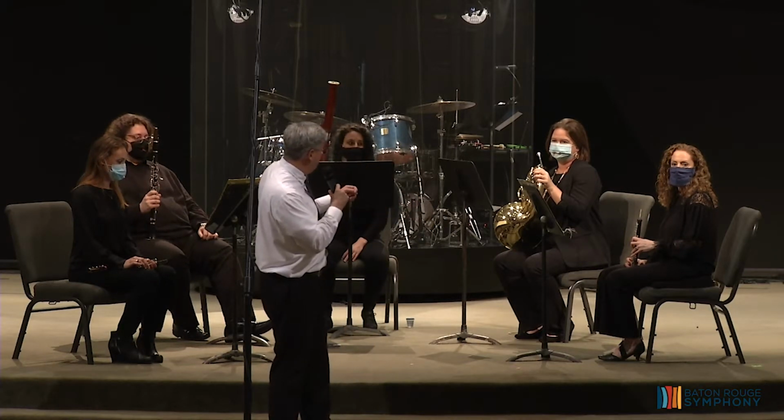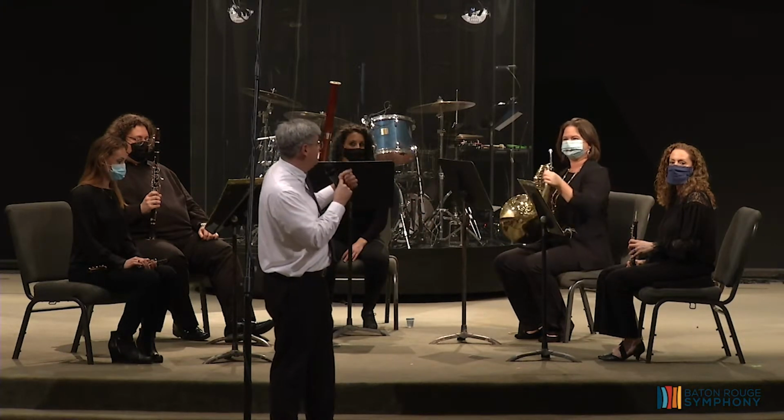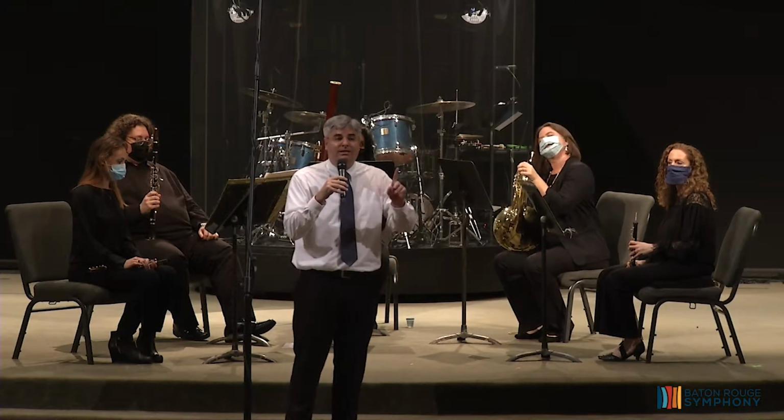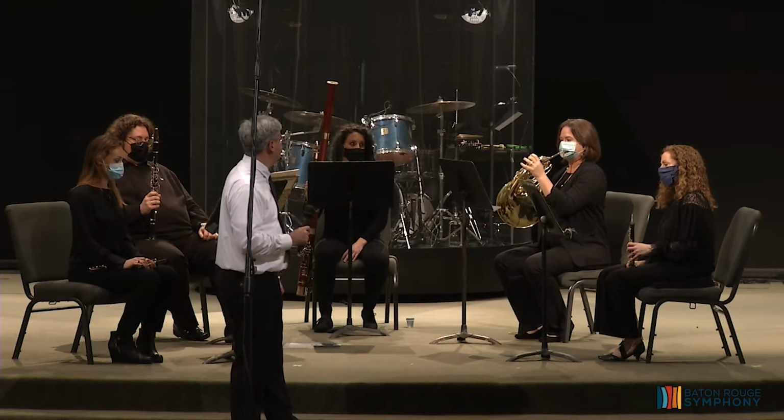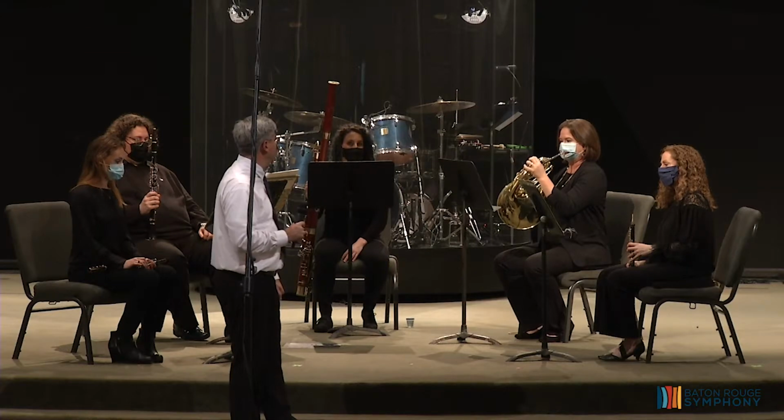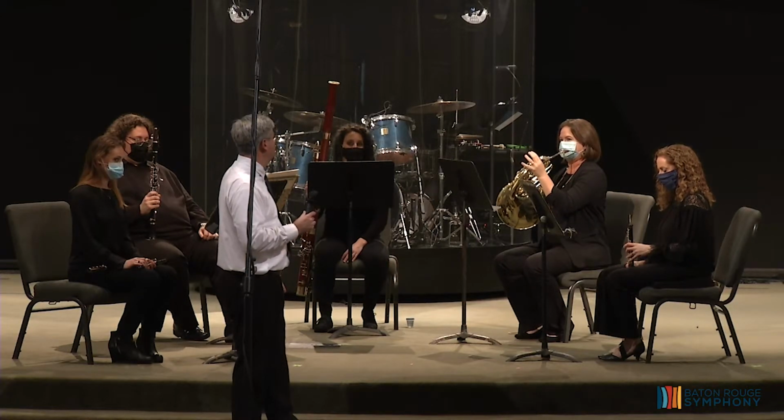Now, the sound, you're going to notice, comes out of the back end of the French horn, where we call the bell. And then Lauren uses the mouthpiece to make her sounds, except it's very different from the woodwinds because she has to buzz her lips through that mouthpiece. But let's first hear the timbre of the French horn. See, the French horn is also capable of a dark tone too, so it fits really well into a woodwind quintet. That's why they can all fit together nicely.